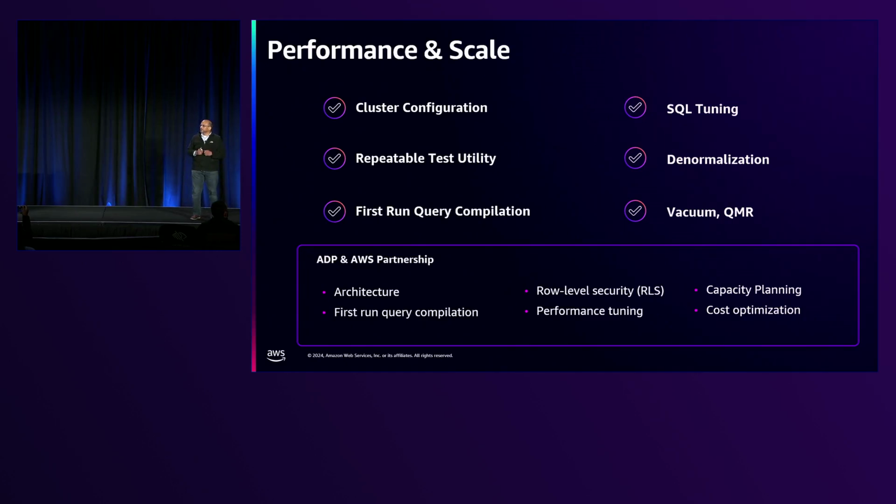First and foremost, the cluster configuration plays a significant role in performance and scalability. The Redshift team examined our workloads and suggested the right cluster configuration. We use RA3 nodes that can scale storage and compute independently. They come with SSD storage. We also use concurrency scaling, where the system automatically adjusts the compute based on the workload. During peak loads, we have seen as many as 10 concurrent clusters in use. That's the max limit. So this was valuable to us because we didn't have to provision hardware for the peak load.